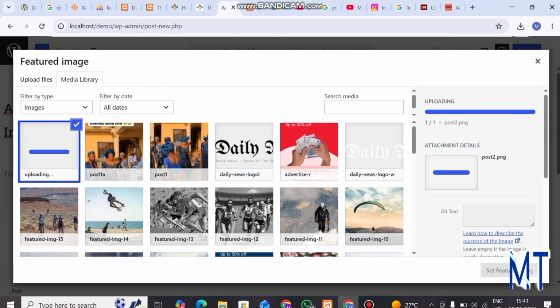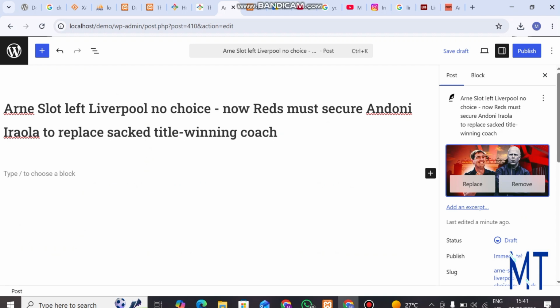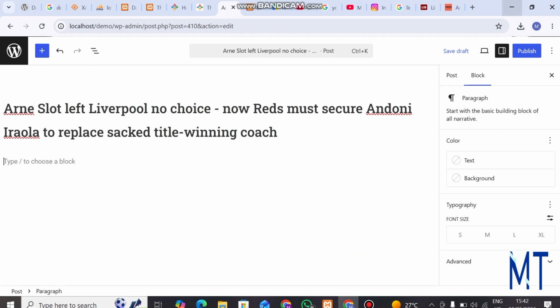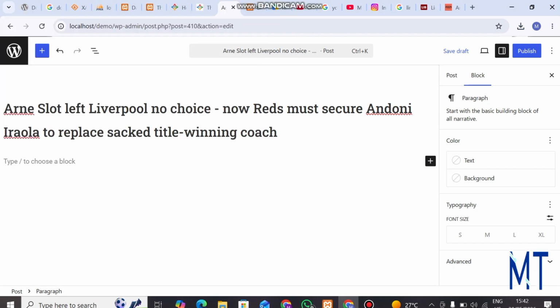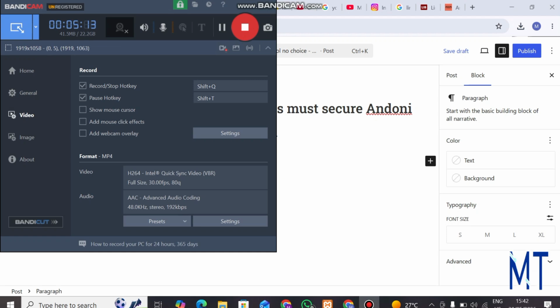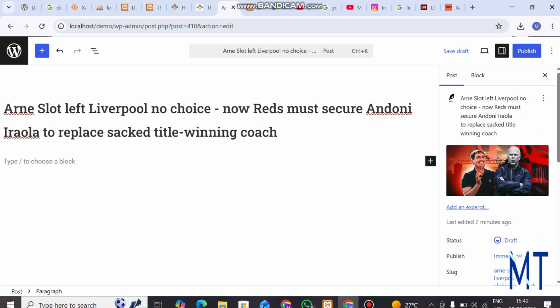Then set as featured image. So we have this here. We have set it now. Okay, we've set our featured image.